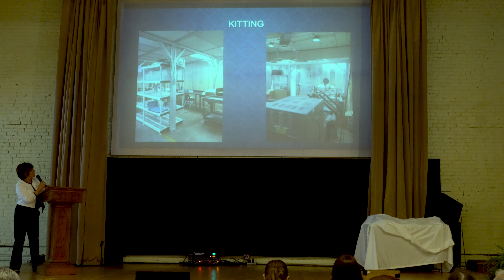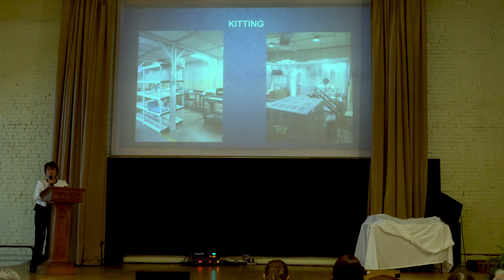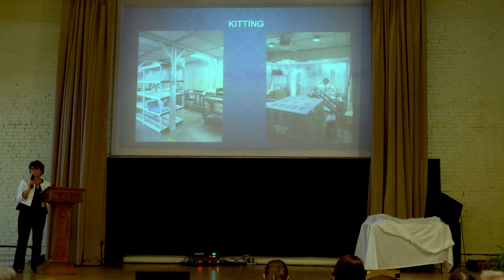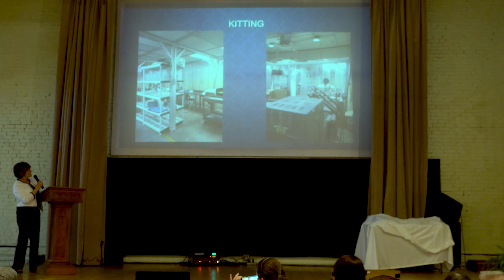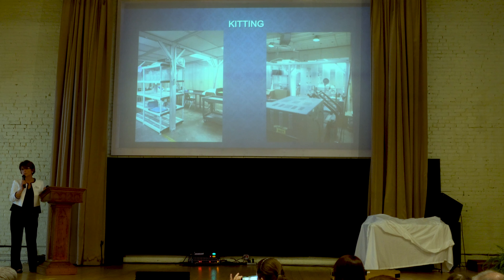We also have kitting services. Recently, with the help of Fuse Hub, a medical manufacturer based in Brewster called Vista Lab Technologies came to us. Their relationship with their previous vendor was ending, and Fuse Hub introduced us to this company. We had difficulty at first because we had never kitted a medical device, but we put our heads together and reached out to experts in the industry who assisted us as well.